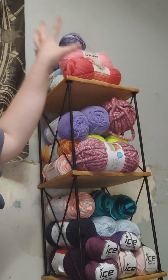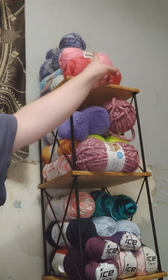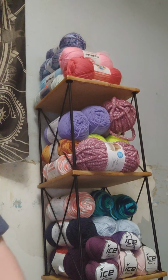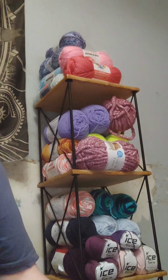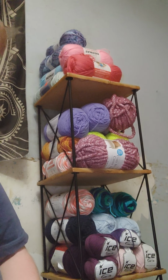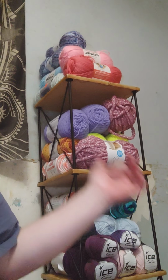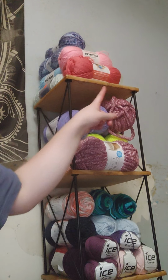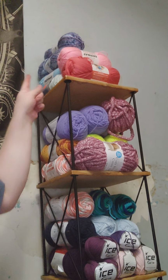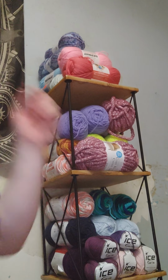This is yarn Angela sent me. This and the Ice Yarn. So that's Brunette Blanket. That's Ice Yarn, and then that's Brunette, and I love this yarn. I thought you would like to see the shelves of yarn on the wall, but that's Ice, Brunette, Baby. I love this yarn, Brunette, that's Craft Smart and the Heathered, and that's Ice Yarn and Craft Smart.